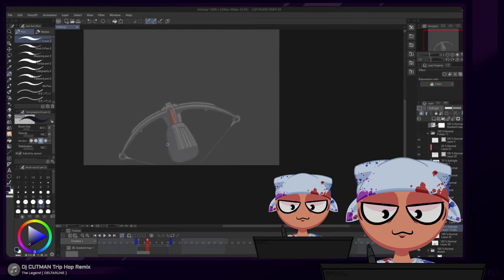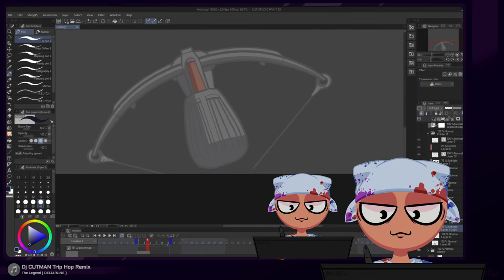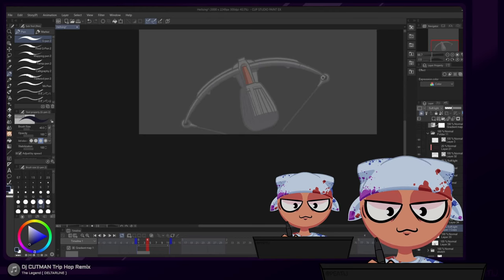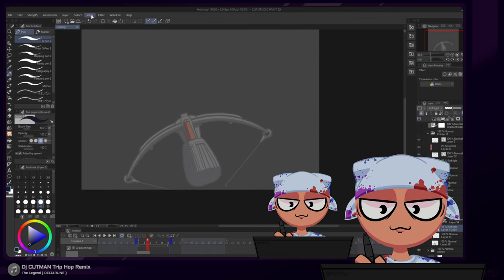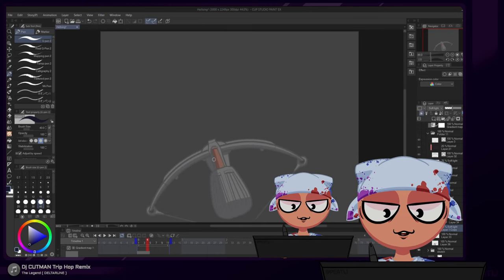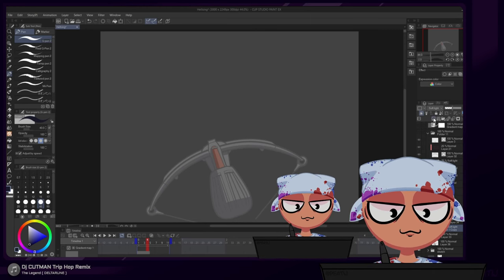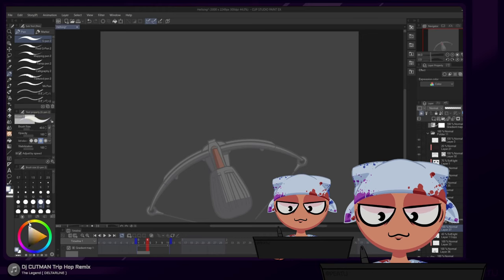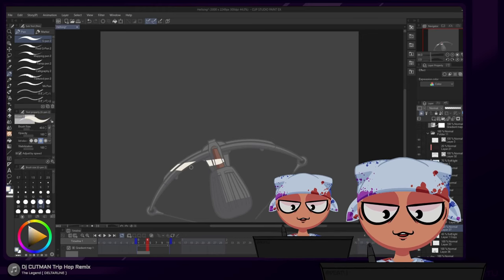Okay. Is that good? Is that done? Let me put like a little shadow on the bottom too. There we go. Fit the screen. I can also put, because it's metal, I should probably put a highlight. We're gonna do a nice little very subtle yellow light. We're just gonna bring it across.